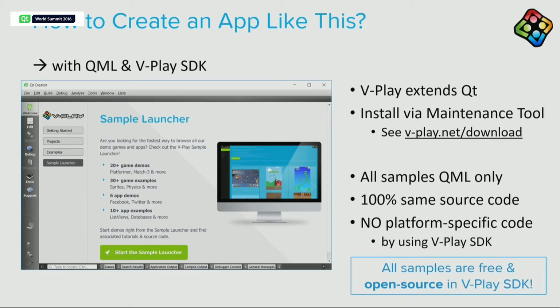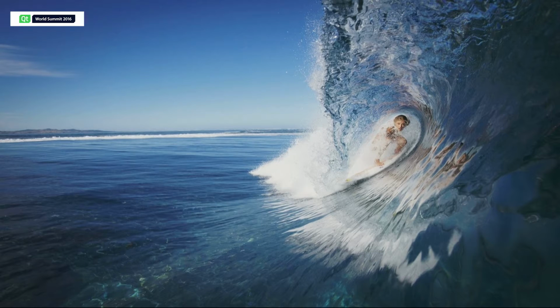So all of the samples that we did, not only the Showcase app, but also several other apps and games available, are all open source as part of the SDK. And you can browse all of these from an application called the WePlay Sample Launcher, which is also installed as part of our components. So I'll just give you a quick glance at what this is looking like.